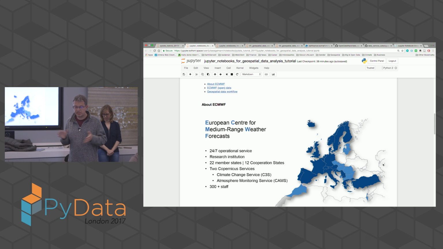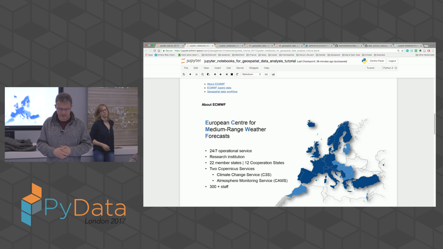There are different services, and 2 of them, the climate change service and the atmospheric monitoring service, are hosted or operated by ECMWF. As you can imagine, the aim of the climate change service is to support businesses and industry to prepare for a changing climate and make decisions on future projects.